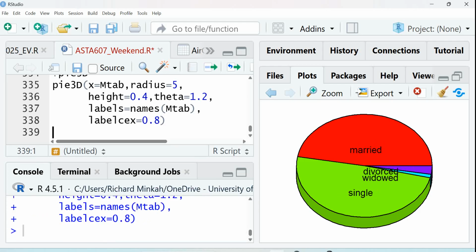Once you understand the principle we use in getting a function, the rest is easy. Whenever you are at your workplace and there's a problem, you just go to Google, search for it, and once you get a function, you can play around with it to fit whatever you are going to do. So that's how you get a pie3D function. We can actually also even add the percentages. Is that okay? So I'll leave that to you as an assignment.